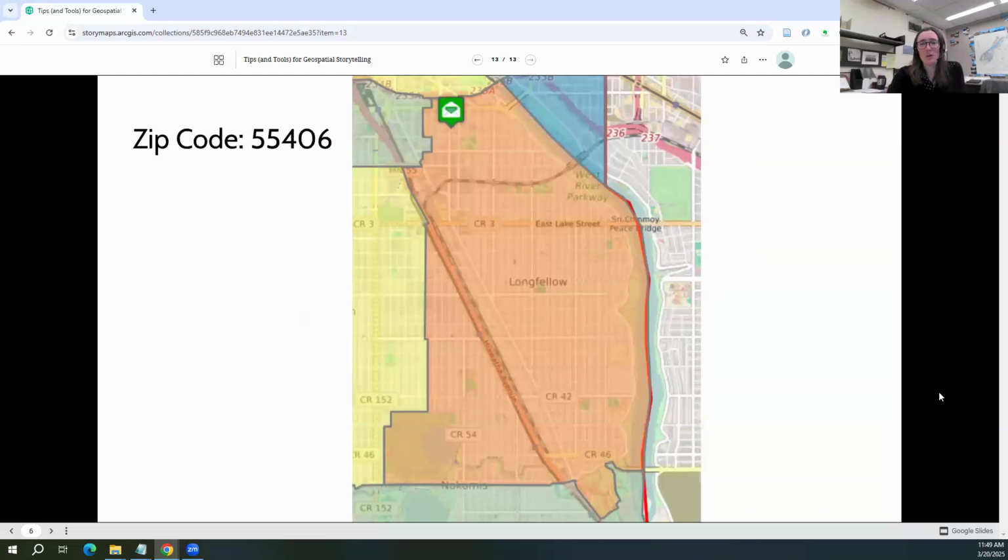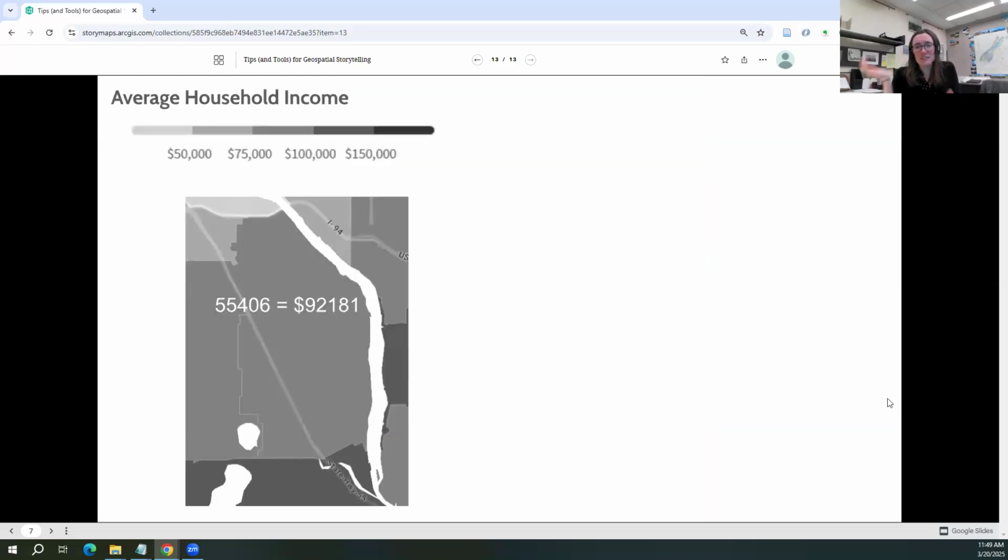Take zip code 55406 as an example. The area has $1 million houses along the river, but it also has low income Section 8 housing within the boundary. So if we look at an average household income for the area, we'll find it's above average for the region, about $90,000.